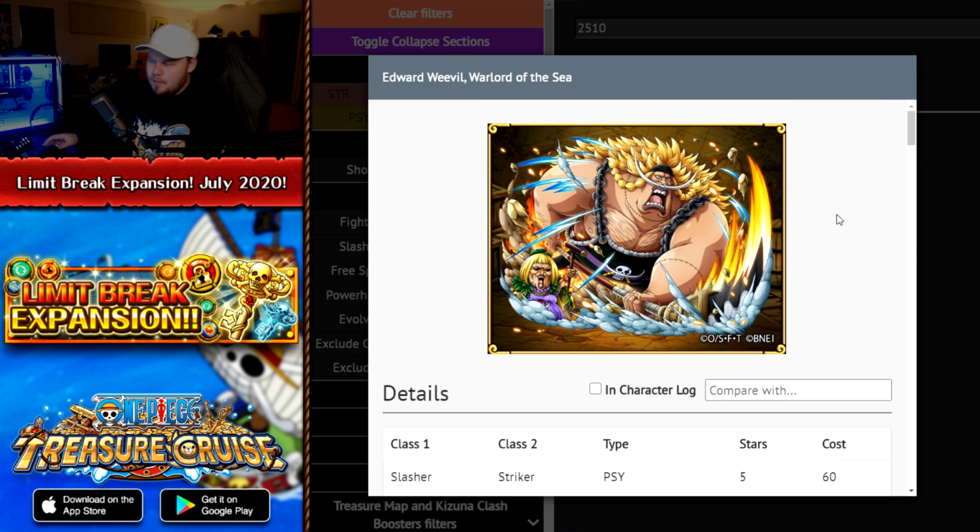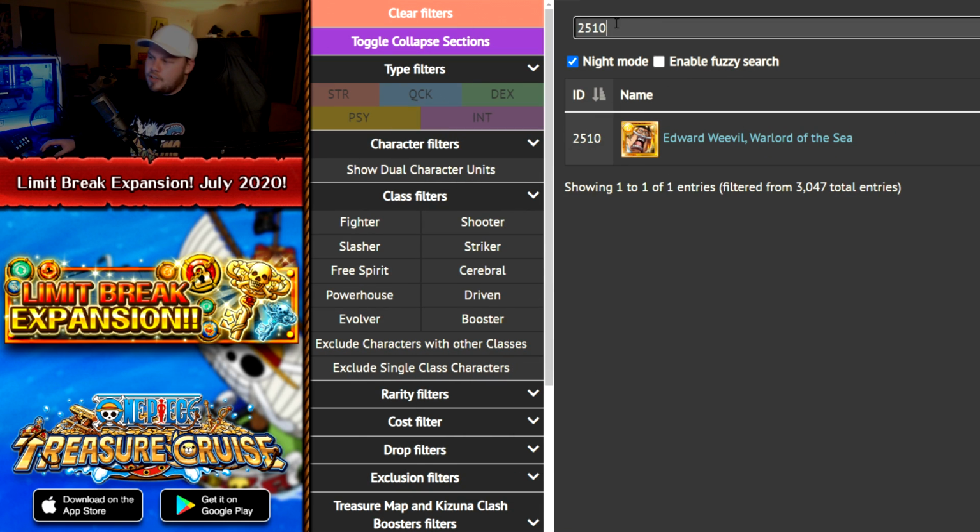So I think that out of the two, he's definitely the better of the two, and just him being a unit, and also his Limit Break expansion is better, because he actually would deserve the cooldown a lot more than Crocodile, so that's really good. So I do actually suggest Edward Weevil.